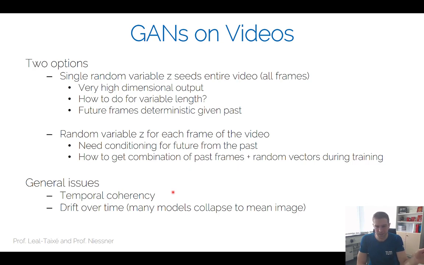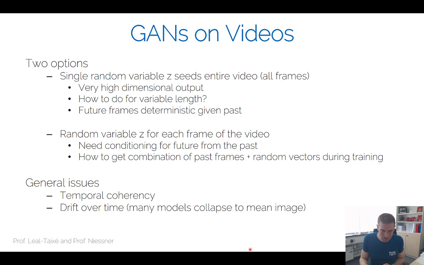The second problem you're going to have is there might be some drift over time. Often, if you're running these video generation methods that exist right now, they collapse to an average frame. The first few frames are fine, and then with longer sequences, they drift away. And there's another interesting problem to deal with. When you're training, let's say you have a sequence model that predicts frame by frame. You're taking the previous frames as input. Now, you're training on ground truth frames as input. But when you're testing, you have the previous predictions. So suddenly with previous predictions, you're not in the ground truth anymore. And the further you go, the more you drift away from ground truth. So in principle, the quality will degenerate at some point. So this drift, possibly mode collapse to a mean image, is a very problematic case for videos.